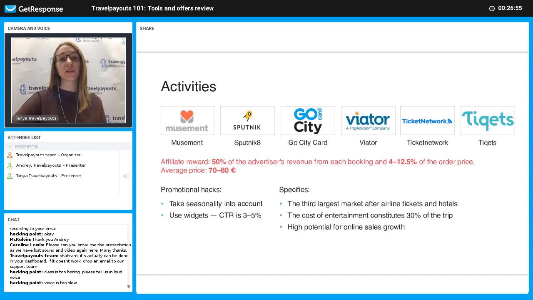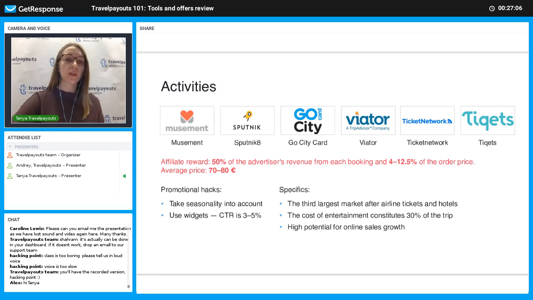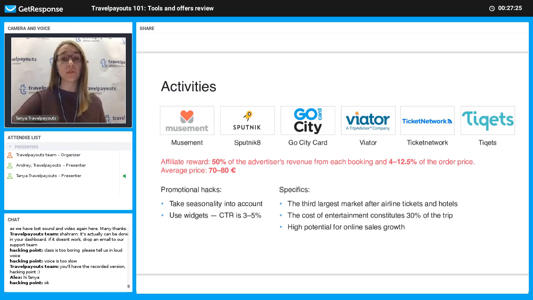Gradually, tourists will start booking excursions and entertainment online the same way as air tickets and hotels now. The cost of entertainment is at least 30% of the travel budget for a family. People want to spend money on entertainment when they are on vacation, so don't miss a chance to use this opportunity. It is also interesting that, for example, the segment of group excursions is a profitable alternative to shuttles and buses to the place of living. After paying only 5 to 10 euros extra, your client receives an excursion service during the journey on a comfortable bus. At the same time, he will not need to look for a tour after arriving at the site.